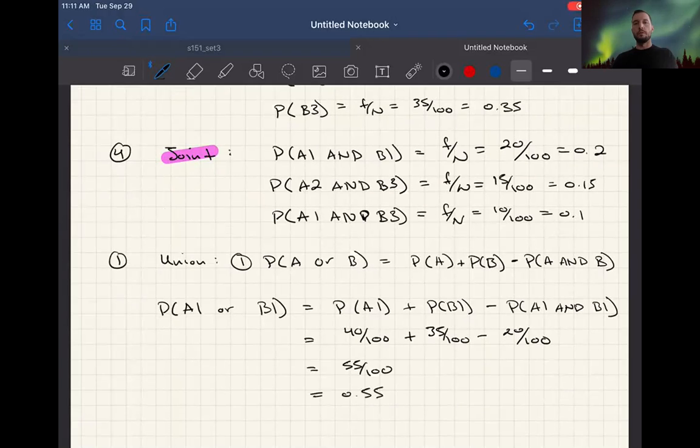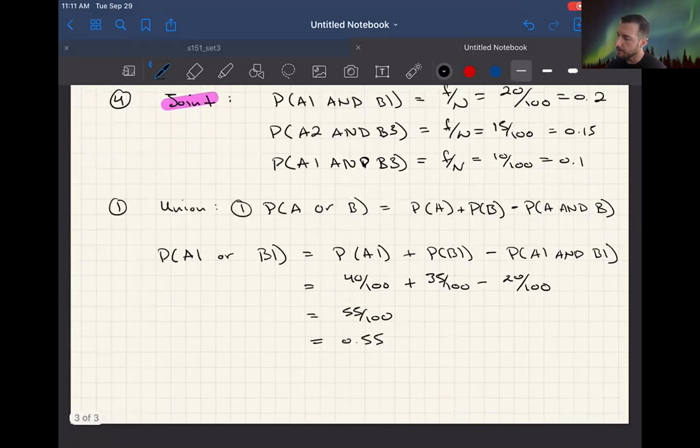Right? So the union, in the context of a contingency table, because you almost always have no situation where there's a zero count inside, is going to be found by taking the marginal, adding the other marginal, and then subtracting the intersection. And that's done through equation 1 here, which is called the general addition rule. If you haven't seen it already, you will learn about it in lecture. Just a general formula for computing unions when intersection exists.